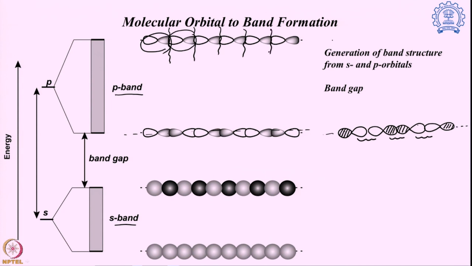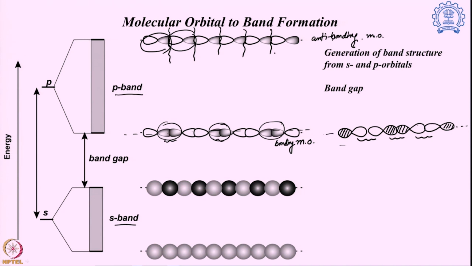So, all the p orbitals are exactly in the opposite symmetry such a way that they are facing an antibonding interaction, and over here they are only showing bonding interactions. So, that actually shows how it is happening. So, this is going to be the most stable bonding molecular orbital, and this is going to be the most unstable anti-bonding molecular orbital, and there will be other combinations in between where not all of them are in bonding, not all of them are in anti-bonding, but different combinations of it.